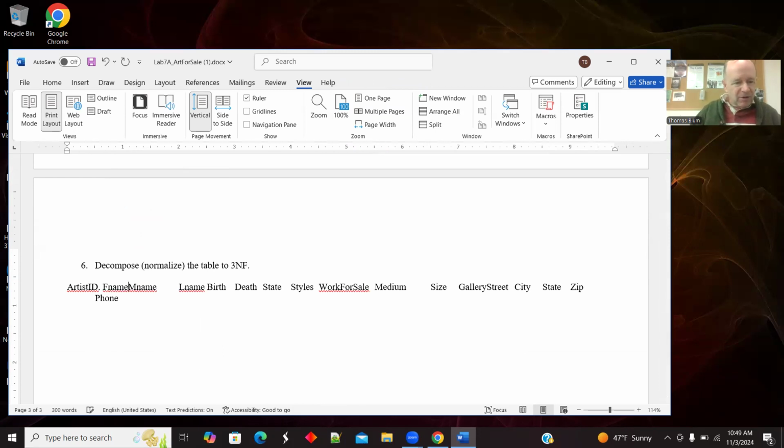So I'm making this big long list of fields that I had. Why did I make so many fields? And birth and death and state. And then we will start to pull everything out. So as we go to second normal form and pull out our partials, go to third normal form and pull out our transitives, and I introduced a work ID. I sort of made up a style ID.